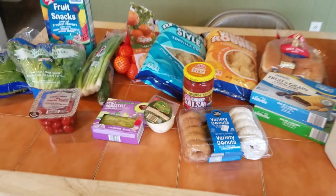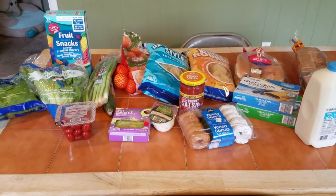We go through a lot of eggs, and I will be using eggs for tonight's dinner. So that's it. That's my mid-month haul. And I just want to show y'all the refill process. We ate all the bread essentially before it expired. I think I have a pita left, but it might still be good. I mean, the best buy date was the 20th, which was 3 days ago. So I'm going to check it out and still use it if it's good, or throw them in the freezer if they're not already. It's her birthday!